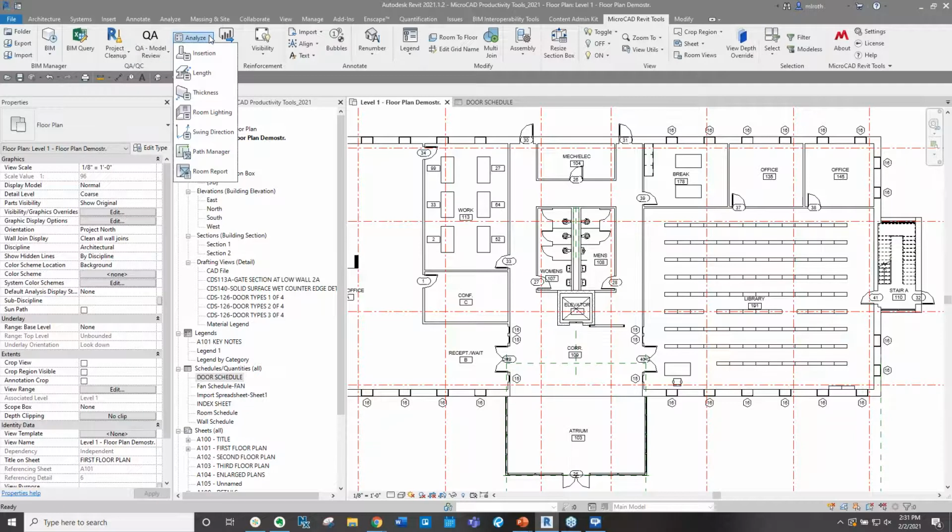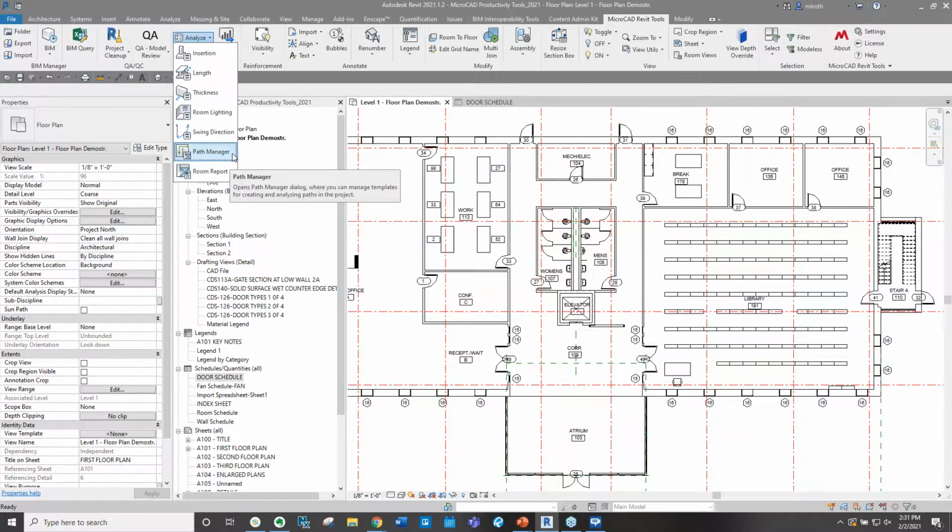All right, under our analyze, there certainly is a whole host of information. Like I said before, I'm not going to go down every single one, but this starts to give you an idea. I know an important one that we've seen recently is this room lighting and what that room area is, multiplied by the sum of the actual windows in that room. So if you're starting to lean towards green building design, LEED accreditation, this can certainly be helpful for you.